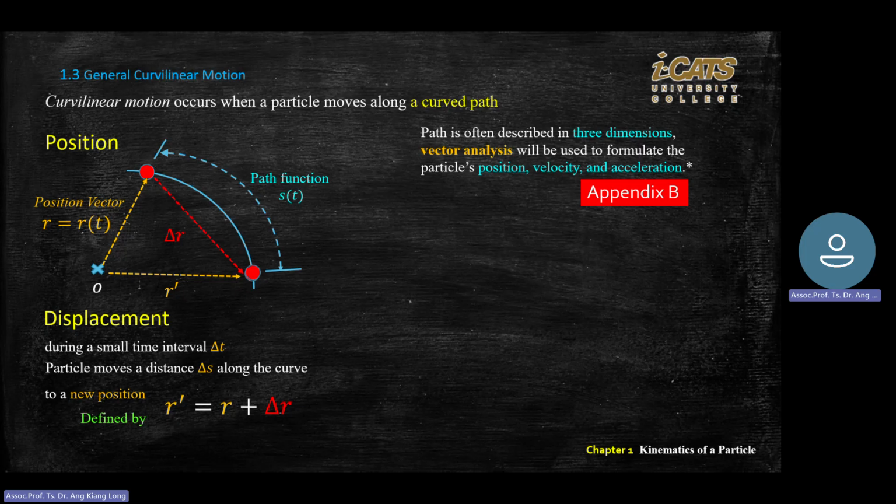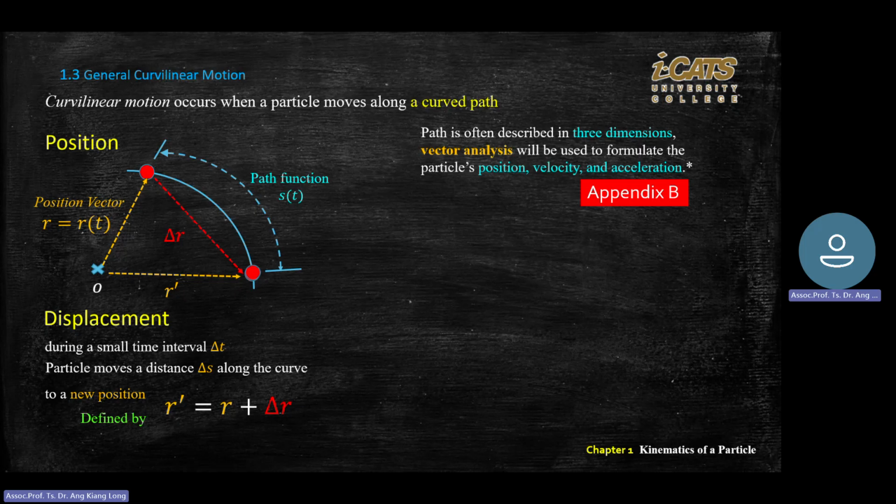My triangular is a bit different from that one. My arrow is a bit different from what you see on the screen here. But what is important here is that these two vectors, you can pull the R prime to continue with the second arrow. You can combine the yellow arrow, and then at the end you will get the red arrow. If you don't understand this one, go to Appendix B and have a look.